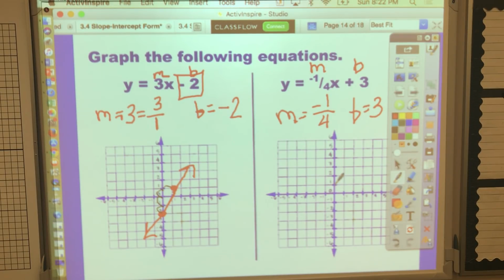So on my y-axis, I'm going to have a mark at 1, 2, 3, my y-intercept. And from there, my slope is telling me to go down 1 and over 1, 2, 3, 4. So my second point ends where that landed. And to finish my graph, I need to connect those 2 with a line, having those arrows at both ends. And that's graphing slope-intercept form. Y equals mx plus b.